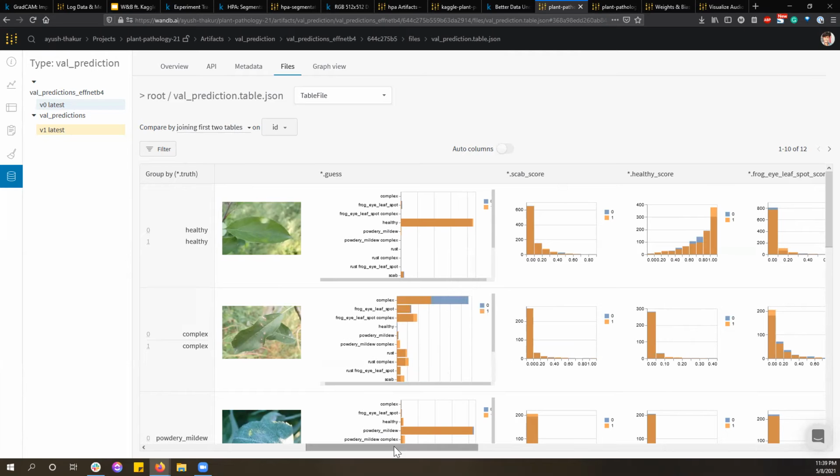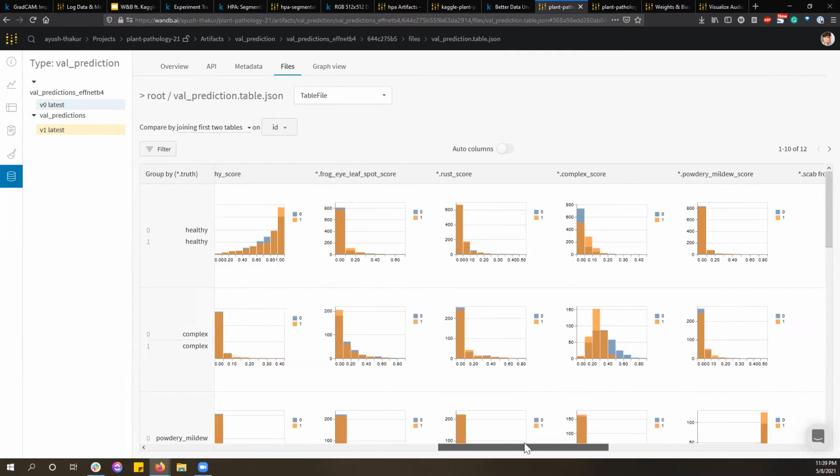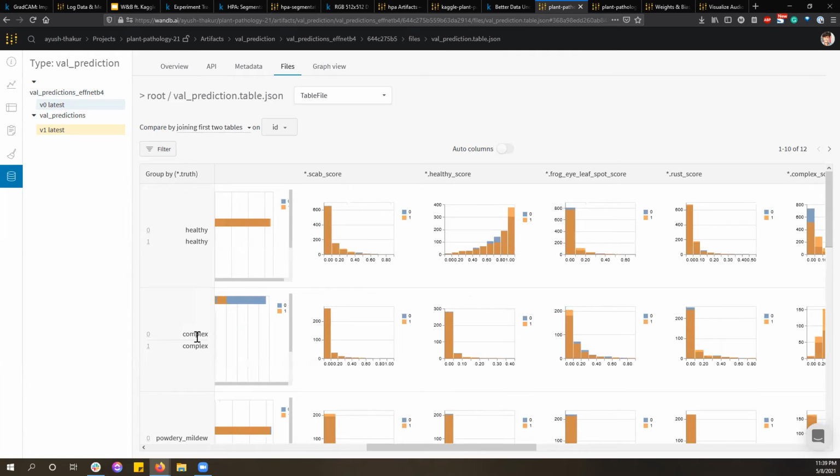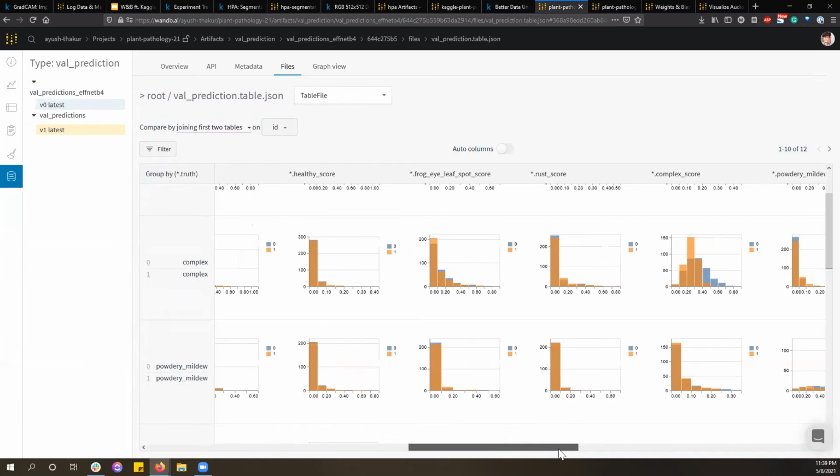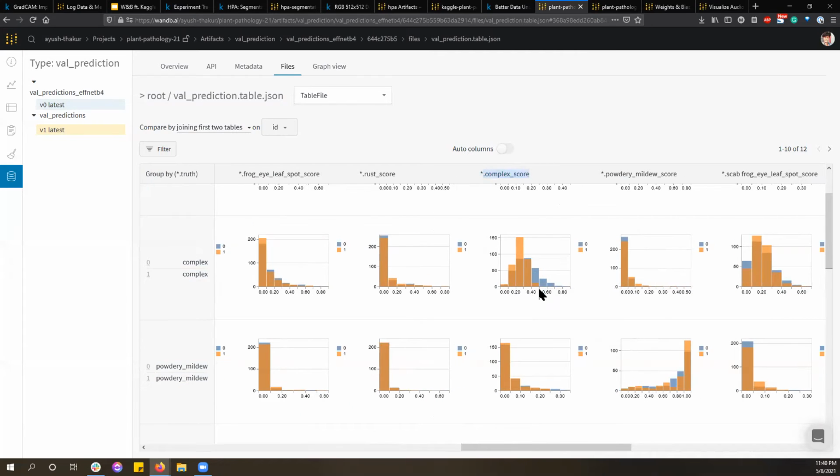I can totally see the overlap. I can even see the logits here. If you see the score for the complex class, you can see that for EfficientNet B0, most of the probabilities, like logits, were around 0.20, 0.40. But with a bigger model, this moved toward this side. Since I was training with cross entropy, I want my logits to be above 0.5.